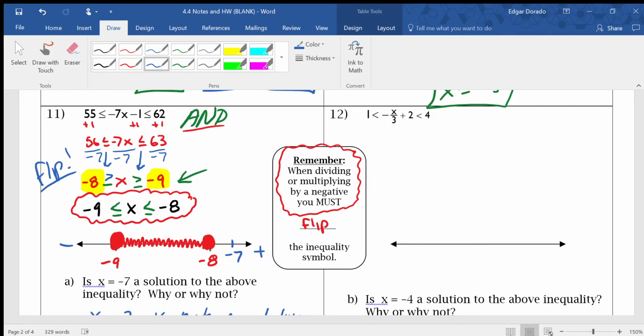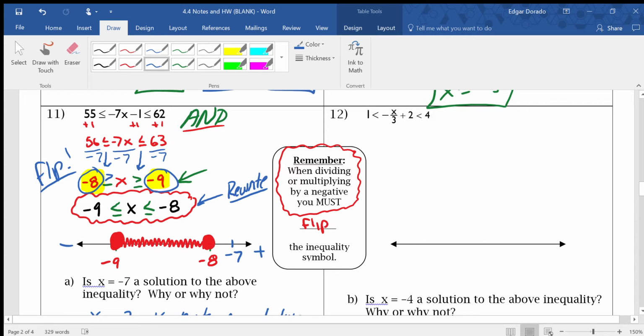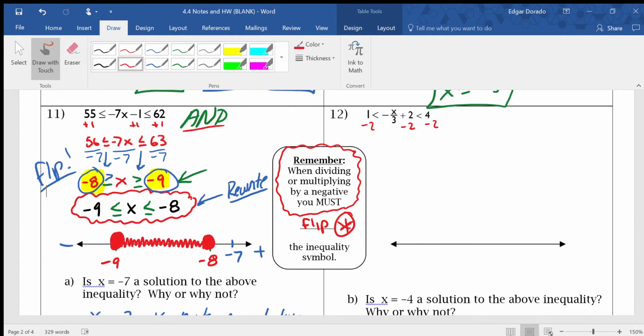And then because I notice here that my -8 is actually larger than -9, I had to rewrite. So what did I do at this step? I rewrote my inequality. And because I rewrote, I was looking to make sure that my inequality symbols were still pointing the right way. And now I was able to go ahead and graph. All right, so what I want you guys to try out is number 12. I'll help you guys out getting started. Subtract 2 to every single side, and then just be careful and remember this tip. Okay, so go ahead and try out number 12.